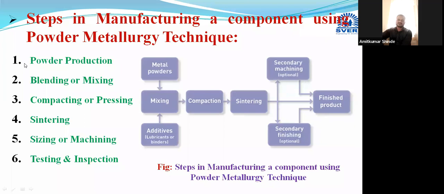Methods of powder production, then blending and mixing, how it is conducted, how the compacting is done, how sintering is performed, how sizing or machining is done, and how we are going to conduct the testing and inspection. One by one I will discuss it in brief in the remaining session.